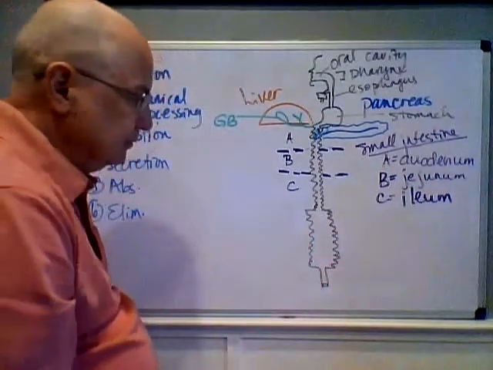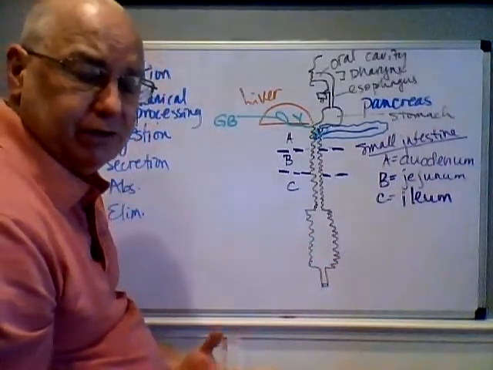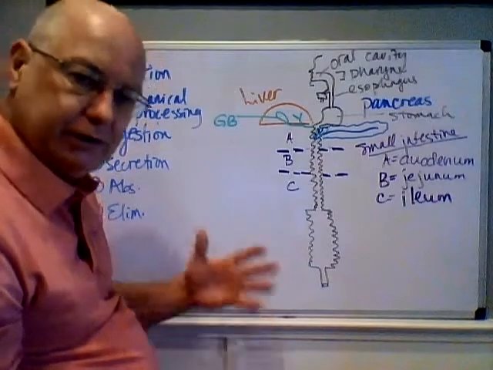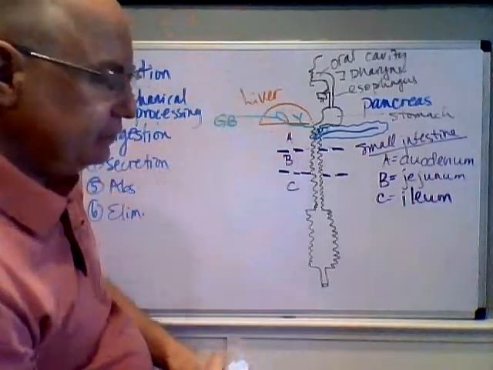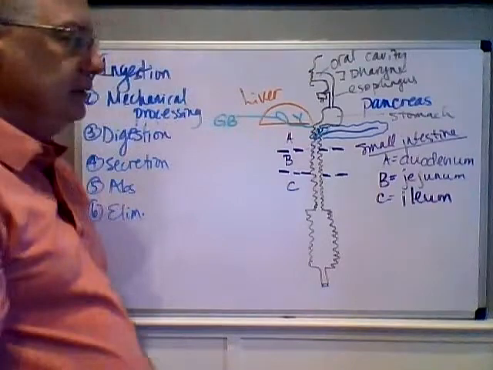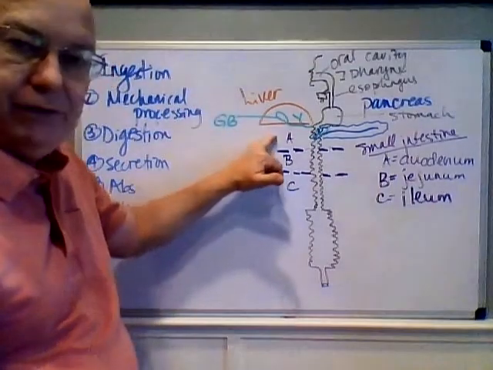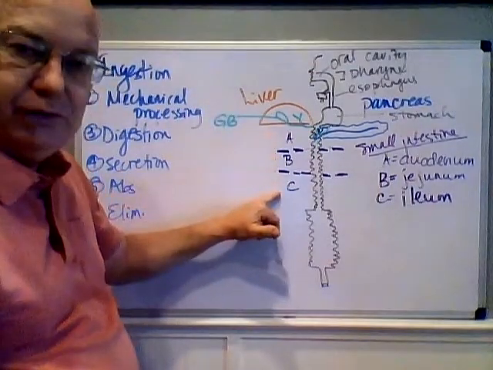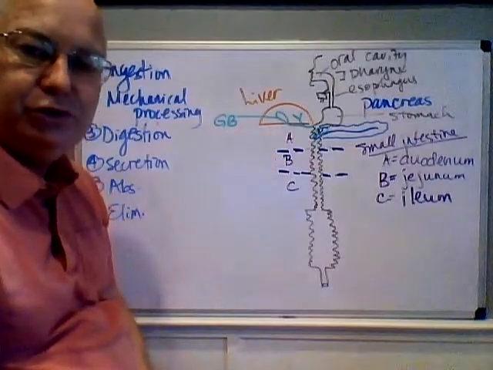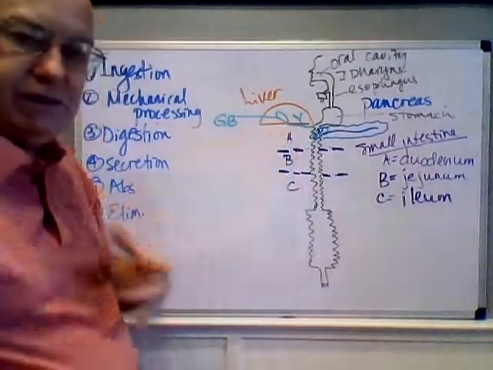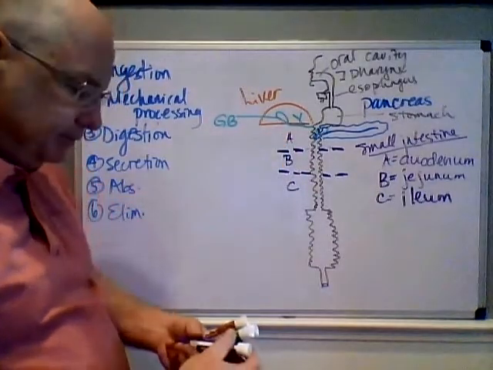And the ileum is the longest part of the small intestine. It's somewhere around 12 feet long, give or take, depending on your height and your size and other things. But ultimately, we go from about a foot to about 8 feet to about 12 feet. So there's, on average, between 20 and 25 feet of small intestine curled up in your abdomen.